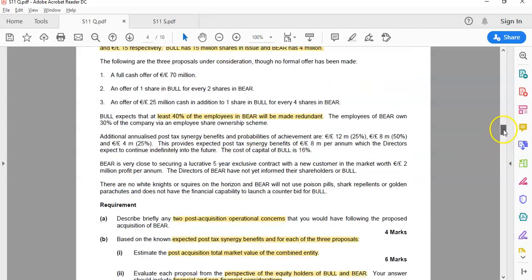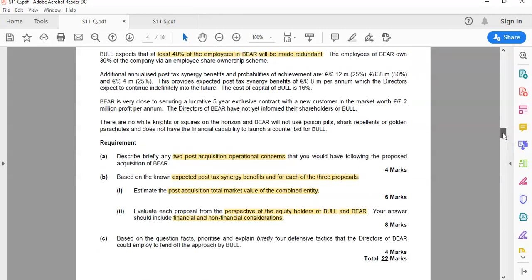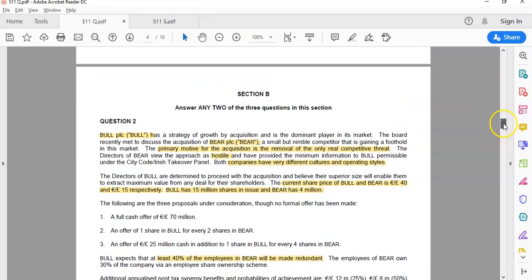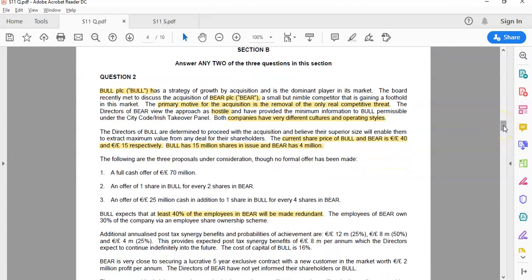So it's 4 points, 1 mark each. But I said, be strategic. You could have done part A and part C, got 8 marks on the board, and then given plenty of time for your computational piece, part B, at the end. So that was looking at mergers and acquisitions, a key area in strategic finance. It's important to go back and look at that session now to look at other examples, particularly from a computational point of view.